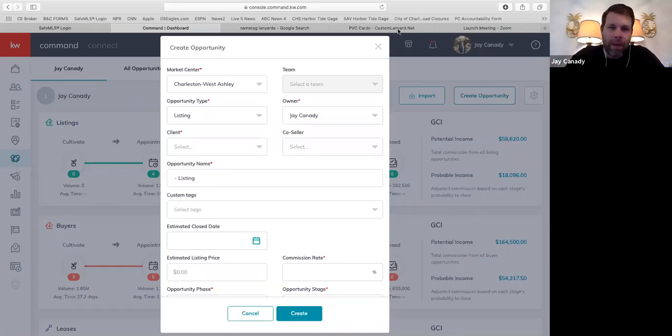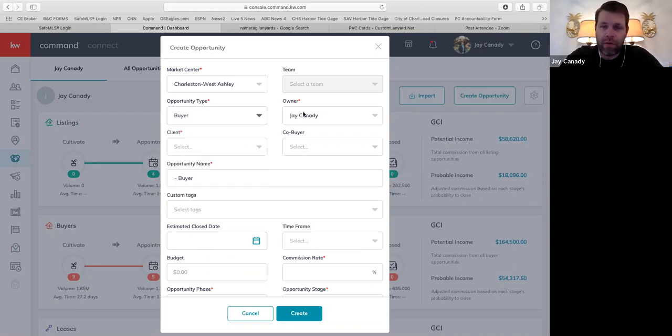All right. So follow the prompts here, select your market center. Those of you who have been in multiple market centers, you want to make sure always that this is the correct one. Opportunity type, we're going to do buyer because that's what we're working on.